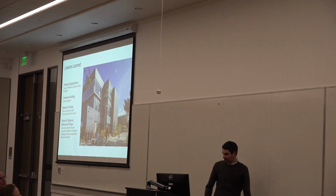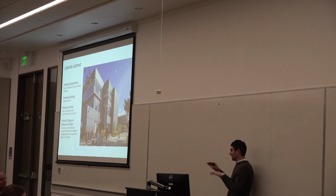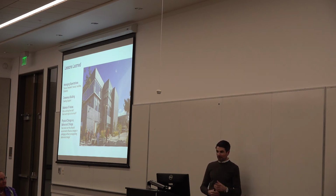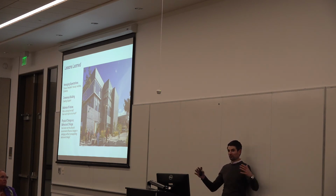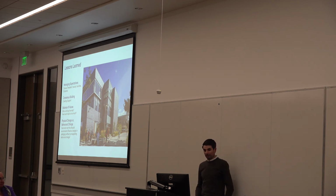So a couple of key lessons learned. Managing expectations was just imperative. We have a lot of perspectives, and as I showed in those two images, a lot of expectations of what this building might or should look like. Being able to manage those becomes a really important job of the design team. Building consensus campus-wide: this is probably the largest consensus building effort the university had ever gone through. It was a little bit of new territory for everybody. The programming phase alone went for almost a year.